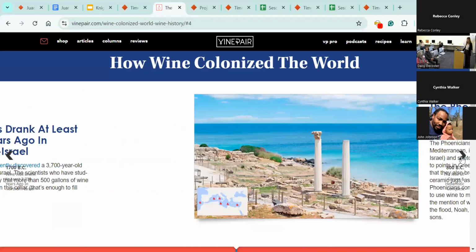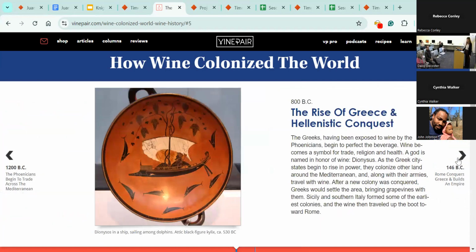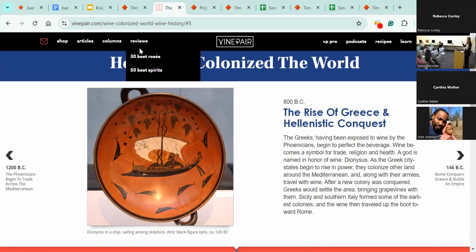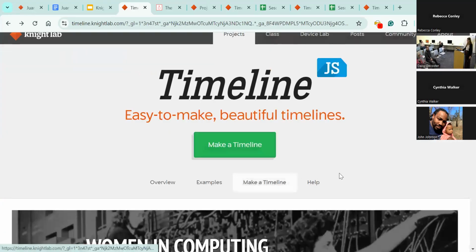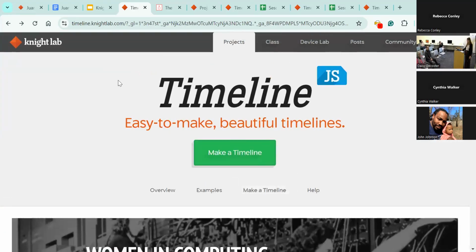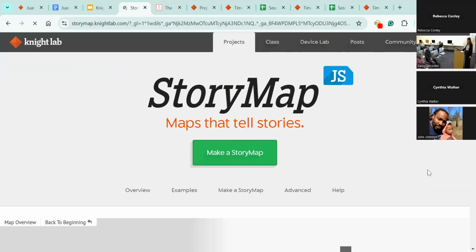So let me know if you're going to use this with your class, because I'm glad to try to help, or I could bring them into a lab environment to workshop it. I'm somewhat confident that I can work with this a little bit. So the other one I've been playing around with is called StoryMap.